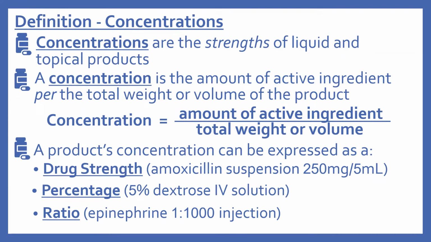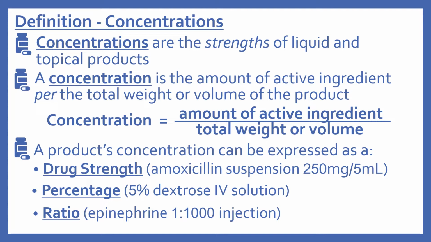So we'll start with a definition. What are concentrations? Concentrations are the strengths of liquid and topical products. More specifically, a concentration is the amount of active ingredient per the total weight or volume of the product. So a formula for determining concentration is: concentration equals the amount of active ingredient per, which means divided by, the total weight or volume of the product.